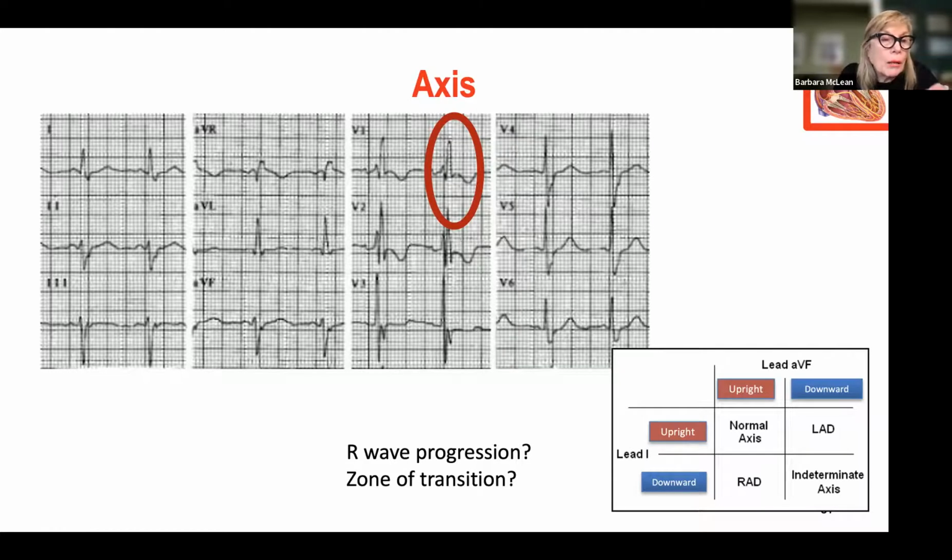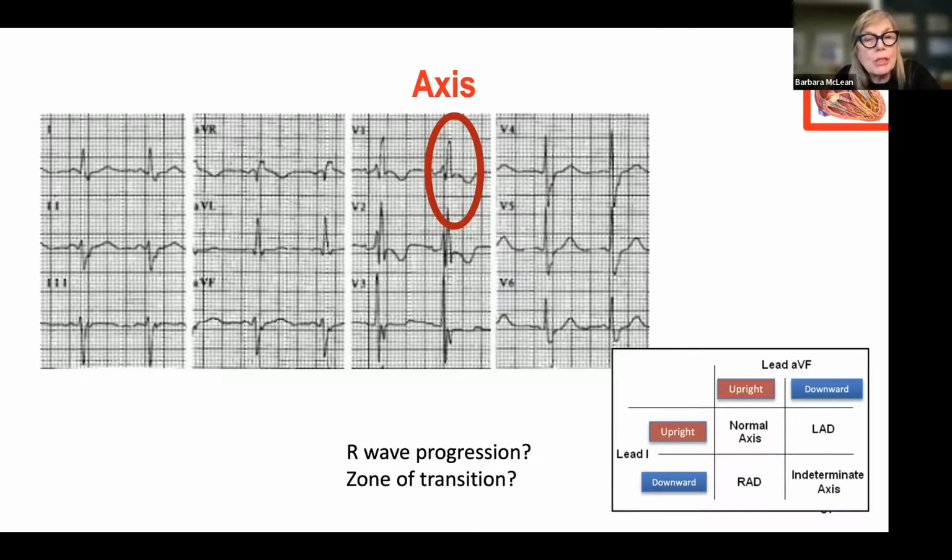Now, I don't want to blow the top of your head off here, but when you have a right bundle branch block, you always expect a right axis deviation. Your patient has a right bundle branch block with a left axis deviation. And that's abnormal. What that always tells you is that, remember that left anterior descending coronary artery, it supplies the right bundle and the left anterior fascicle. Your patient also has a fascicular block.